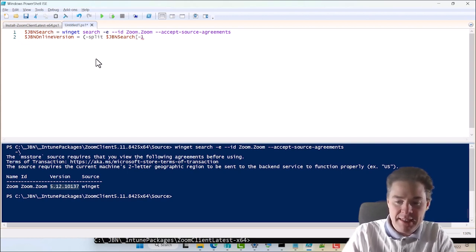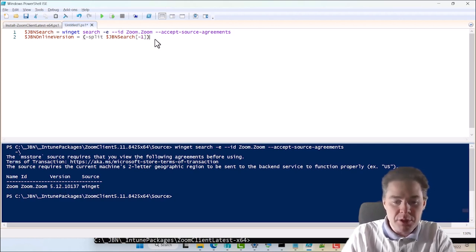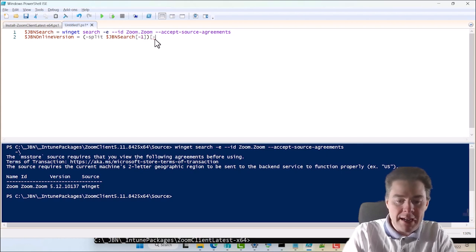And what does that mean? Well, that means that we just take the last line. You see, we have name, ID, version, a lot of lines, and by now we have only the last line. But we don't really want the last line, we just want this one. So we can go again, -2. So we do bracket -2.